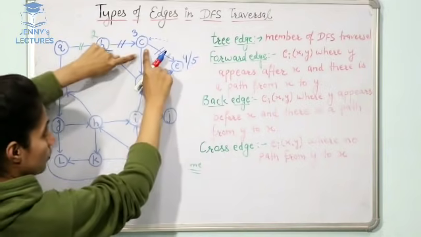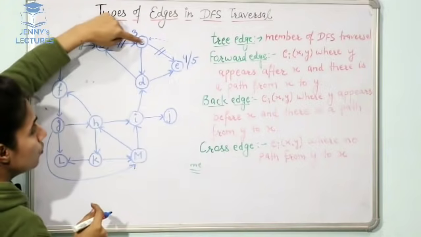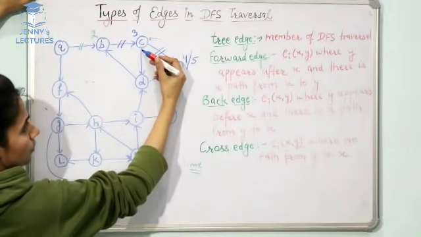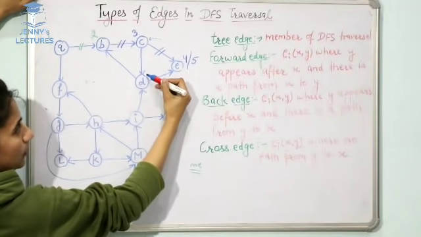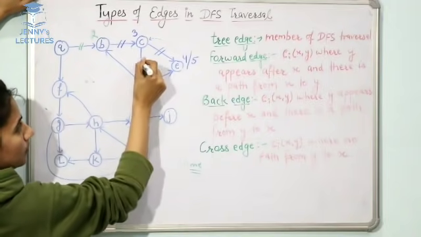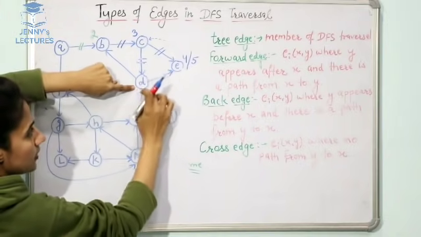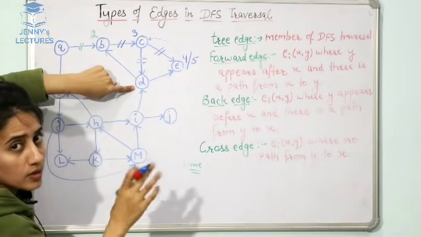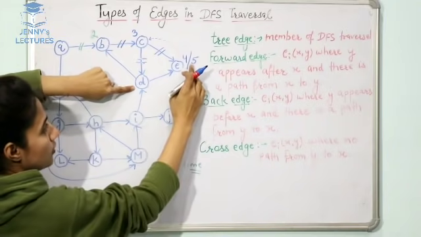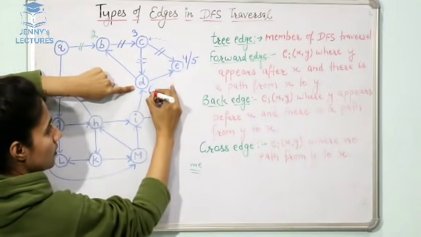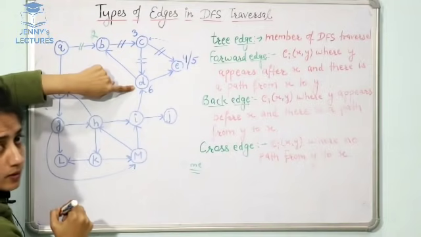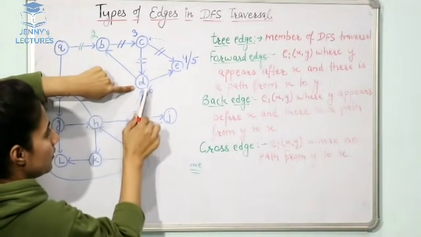We have reached back to C. Now can you go anywhere from C? Yes, we can go this way. Fine, so we mark this edge and we have reached D. Now what is the discovering, or starting, or appearing time of D? 5. Then next is 6. Okay, 6 is the appearing time of this D.